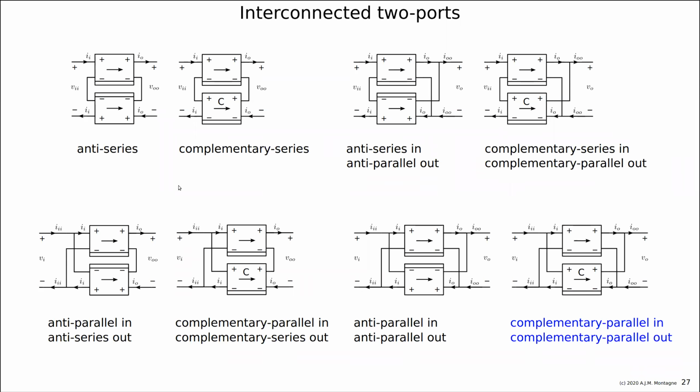So if I go from all these interconnections to what I could make with a single transistor as an element represented by such a block, then only the anti-series and the complementary parallel hold. And for all the others, I will have what we call a port conflict, and such a port conflict, of course, can be resolved by placing transformers in between, because that's how we can create isolation.